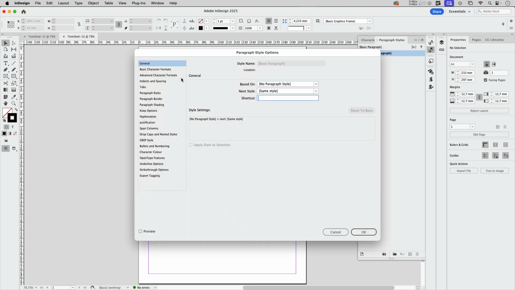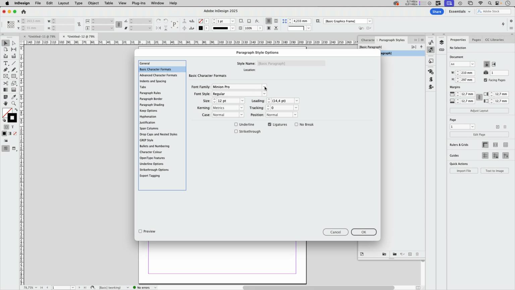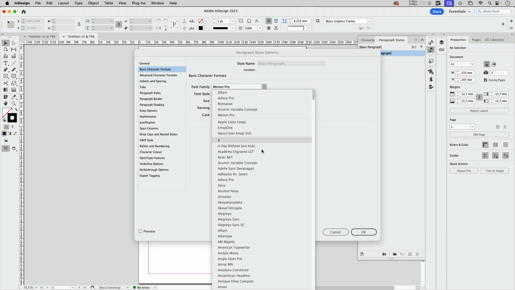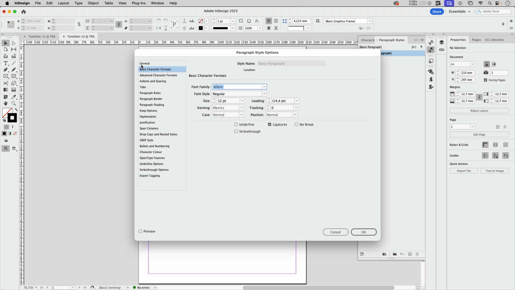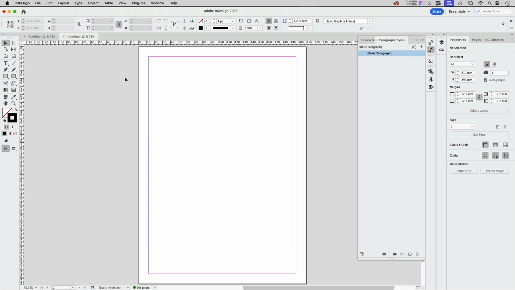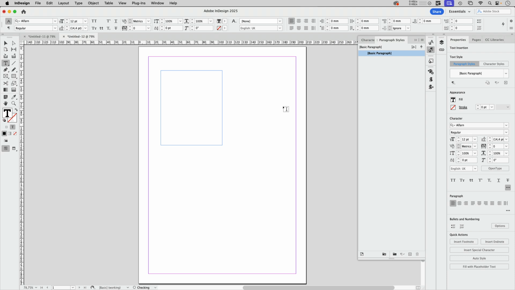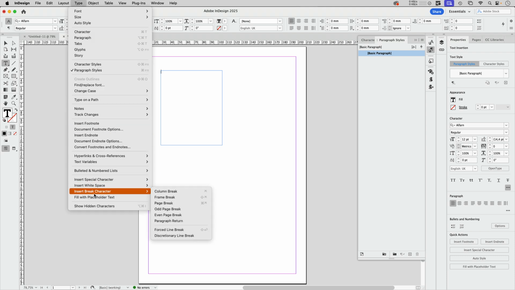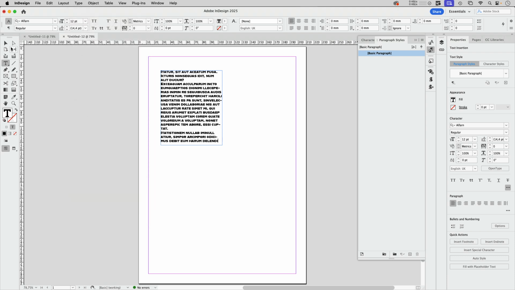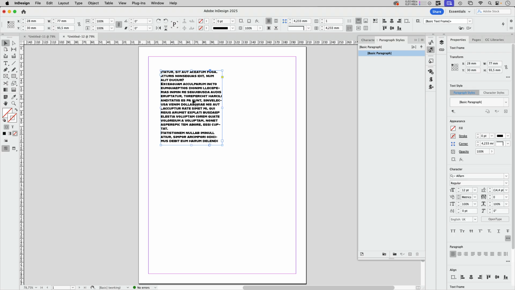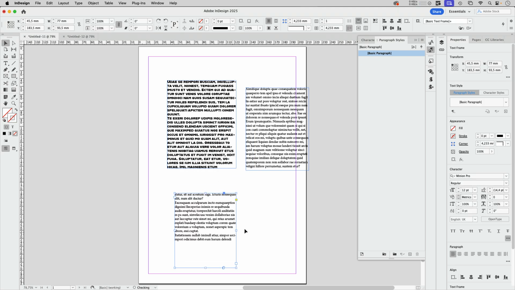So I'm going to double click this and put my edit into the basic style. So in here, I'm going to select that font like this. So this is now set to Alphan. No override. And when I create that new text frame and put the placeholder text in it, then we get this result. So now what happens when I use that and paste it into another file? Let's copy this. You see it has no override, and go here and paste it. And then you see this is now Minion because the basic paragraph style in this file is set up differently. So here the basic paragraph is in Minion.